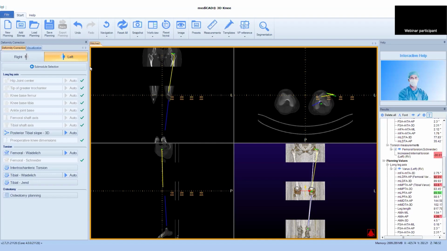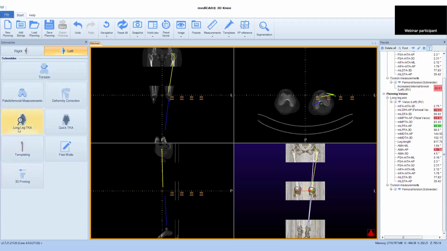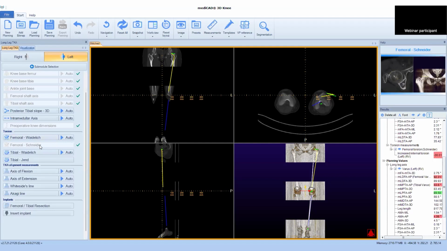So after you perform the long leg TKA in the software, what exactly happens? Well, a patient comes to a knee implantation, so we take all the X-rays that are required, which includes the Ganzbeinaufnahme. I'm sorry that I have to use the German word. Don't worry.